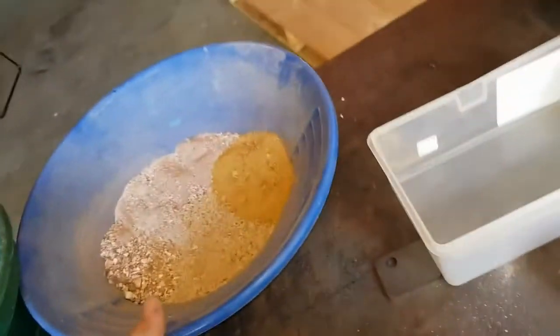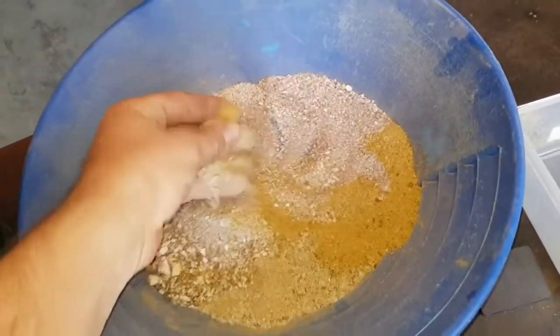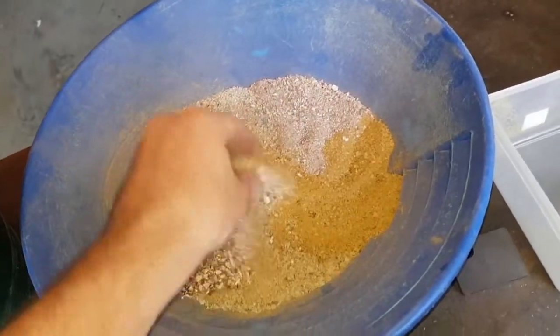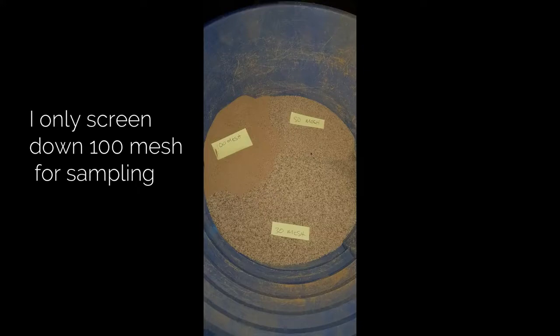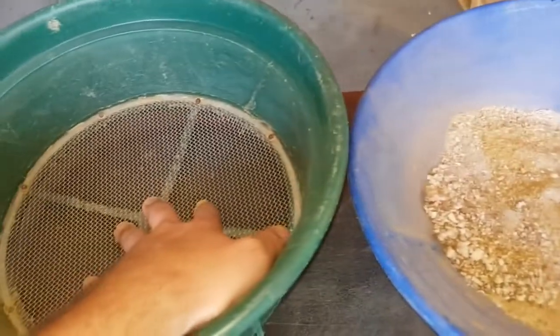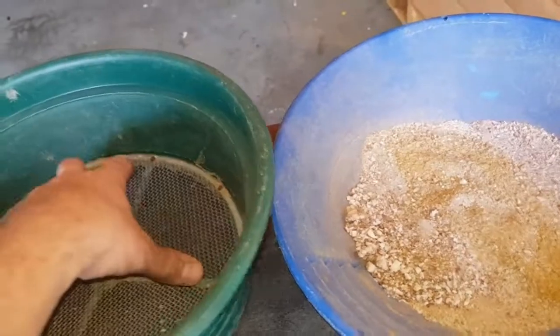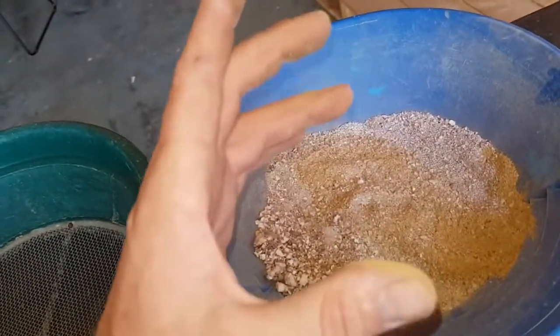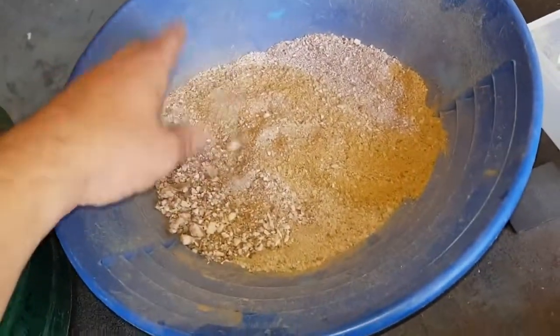I'm going to be using it for gold prospecting. This is the type of material you can produce. It's a good idea to have a set of sieves, which you should have anyway. But if you're getting into hard rock, obviously a range of sieves — you're getting smaller than this. I'm pretty sure Ben at Gold Diggers has some small sieves, sort of two-cup size, and that would be a great little tool for this.